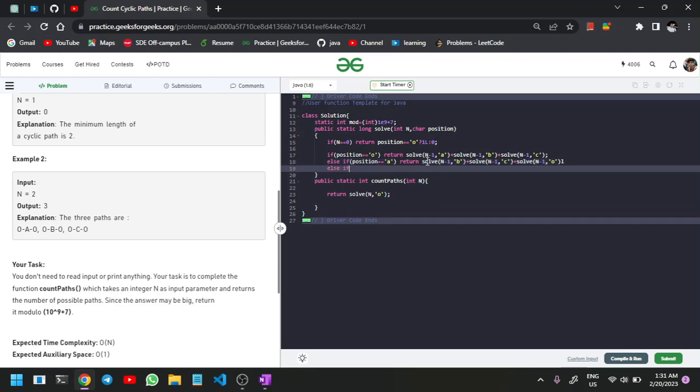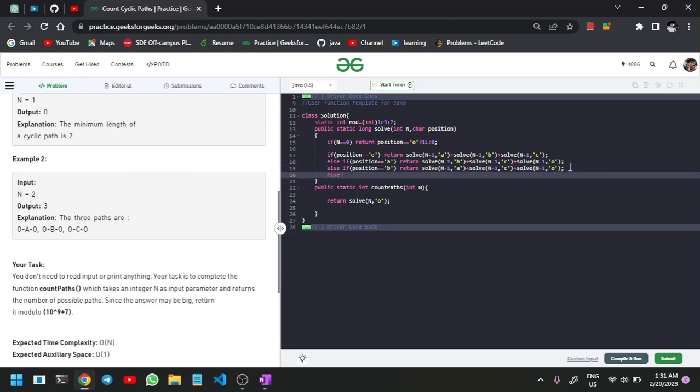Similarly, my position can be B as well, and for my position to be B, I can go to A, C or O. Else my position will surely be C, and from C we can go to A, B or O.